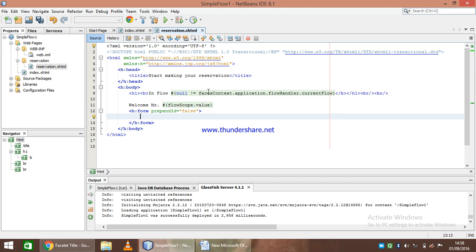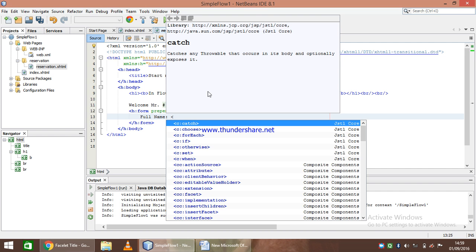Flowscope is an implicit object of JSF which is defined over here to store the value, as we are not using any bean which can carry it.